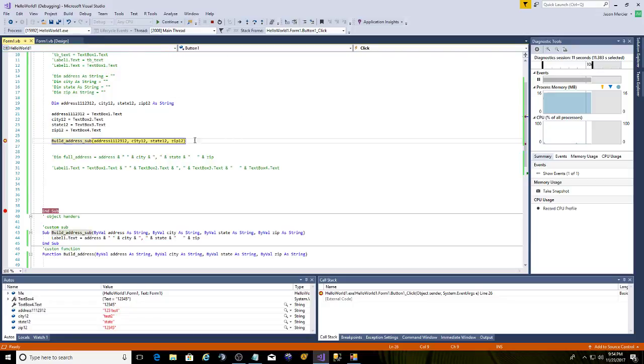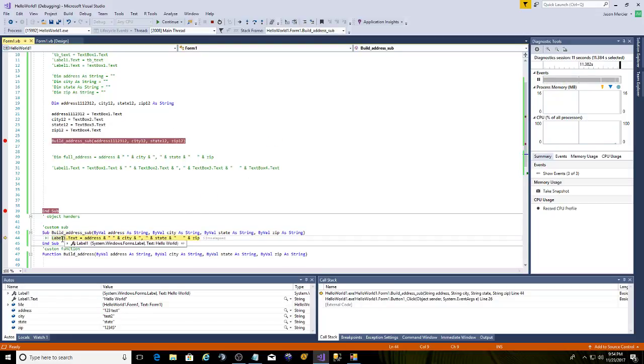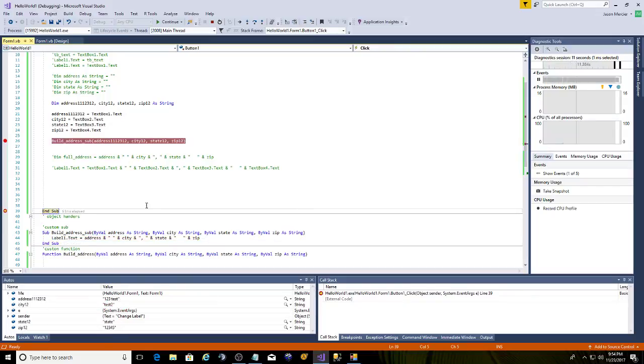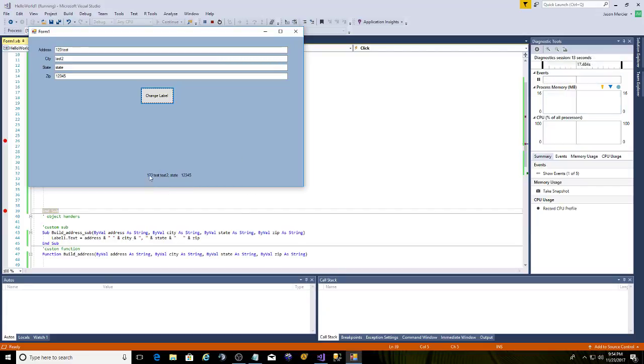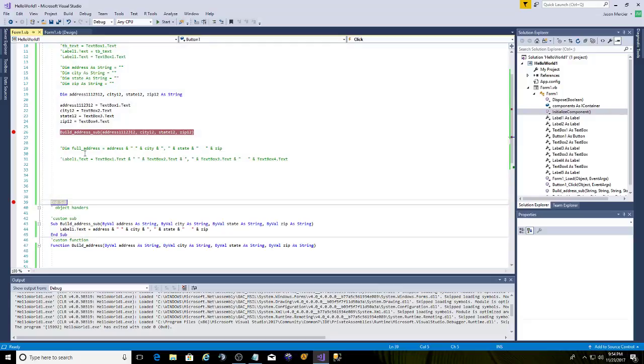So now when I run this, you're going to see that we've already that these variables 1 2 3 test 2 state zip, step in, and now label.text equals hello world, and we're going to change it to the actual qualified city state. So let's F10, let's F5, we're going to run through, and we'll see that it actually changed it down there now.